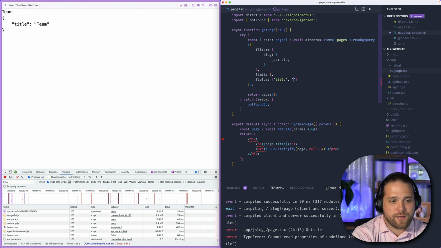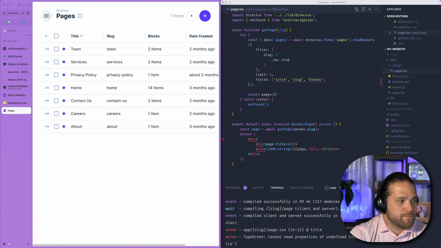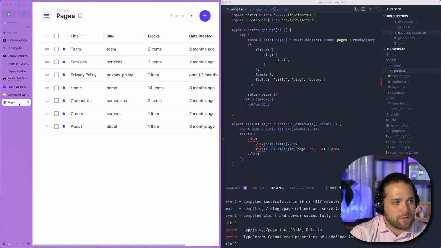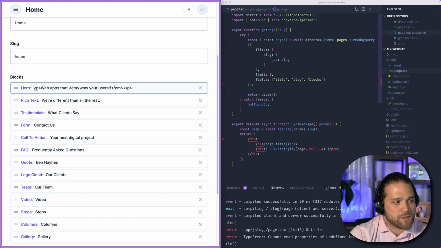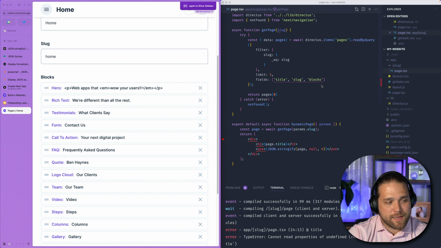Likewise, we could get the slug, and then what did we call the actual page blocks? Those are just blocks. Okay, so let's do our blocks, and boom. Okay, so we can see this data. Right now, we know that these blocks are relational data. So if I go in the home page, for example, these blocks are different collections. This is using our many to any. So how do I get that relational data?